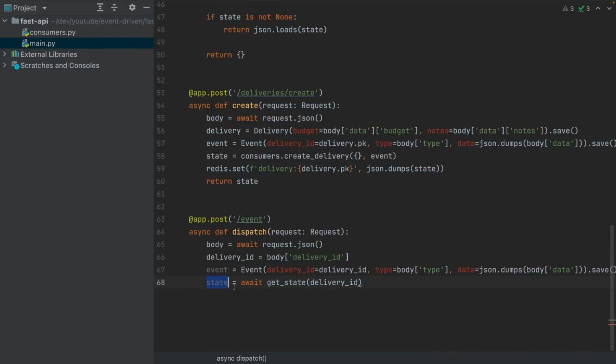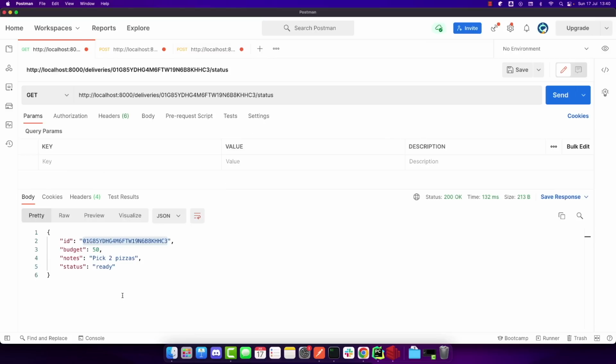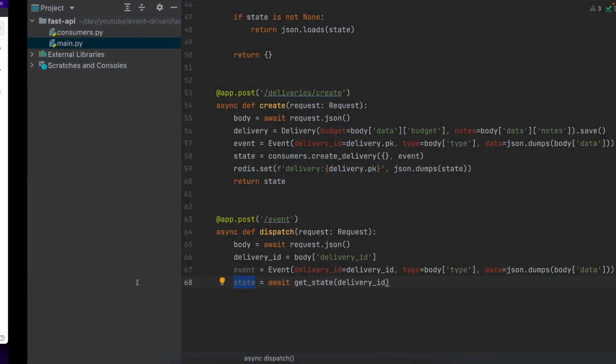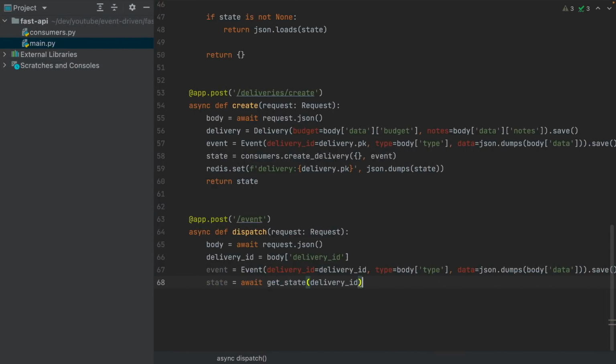And this state for the moment will be this value. So this is what we want to get. And based on that state, we need to just change the status from ready to active. And we can simply do it here. State, let's say status is active, but it won't work like that. So this is not the right way to do it.